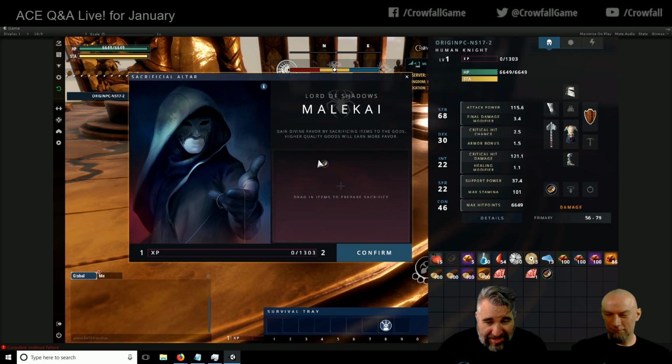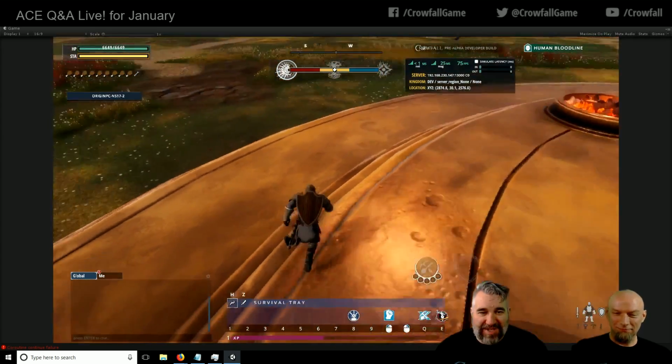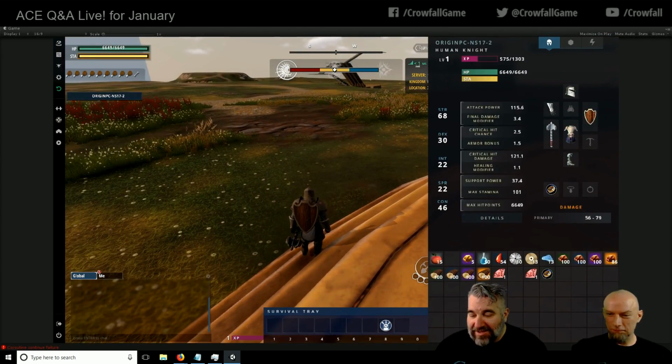Yeah, that's right. 575. Boom. Give me some XP. Get you half a level. Get me some XP. Well, see. Throw him in there. Okay. So what else do we want to show?